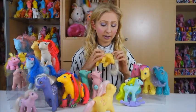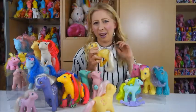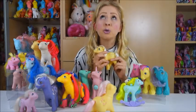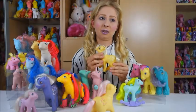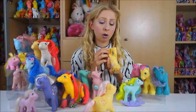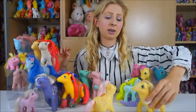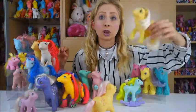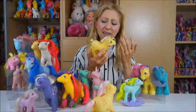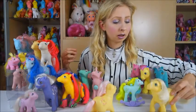I don't think that they turned white. They don't look like they faded to white. Also, cutie marks most often don't fade. So there is actually a Peruvian Posy that's this colorway. But this one would have marked something else, not Hong Kong. This would have BASA or something, or Basra or something underneath, so that's clearly not the one. But she extremely looks like the Peruvian one, because she's so white. I don't know if she's just faded to white, or if there was also a Hong Kong version with white hair.